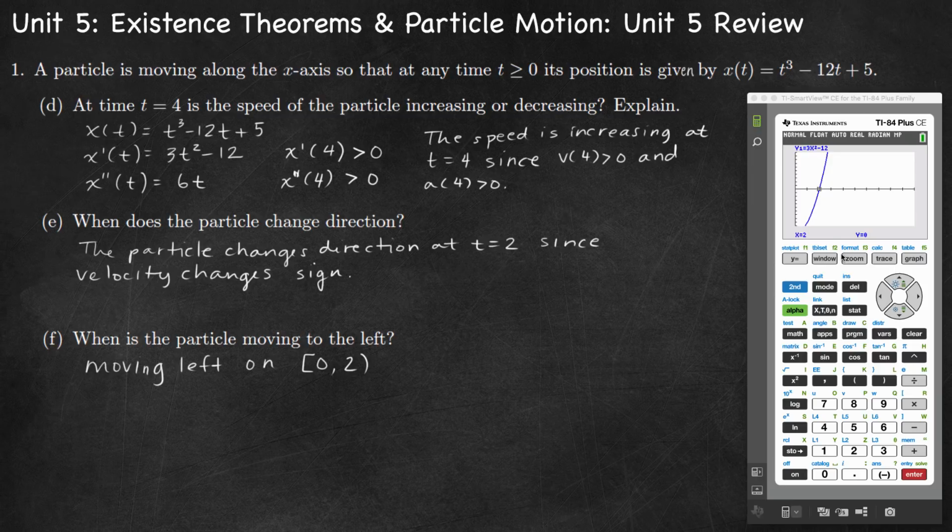Well, if I were to zoom out, let's say x min negative 1, and then I cut the bottom off of the graph a little bit. So let's make our y min maybe negative 15. When t is 0, the velocity is negative. So the particle is moving left. But when t is 2, the velocity is 0, and 0 is not a negative number. So I'm including the 0, but not the 2, since those are the places where v of t is less than 0.